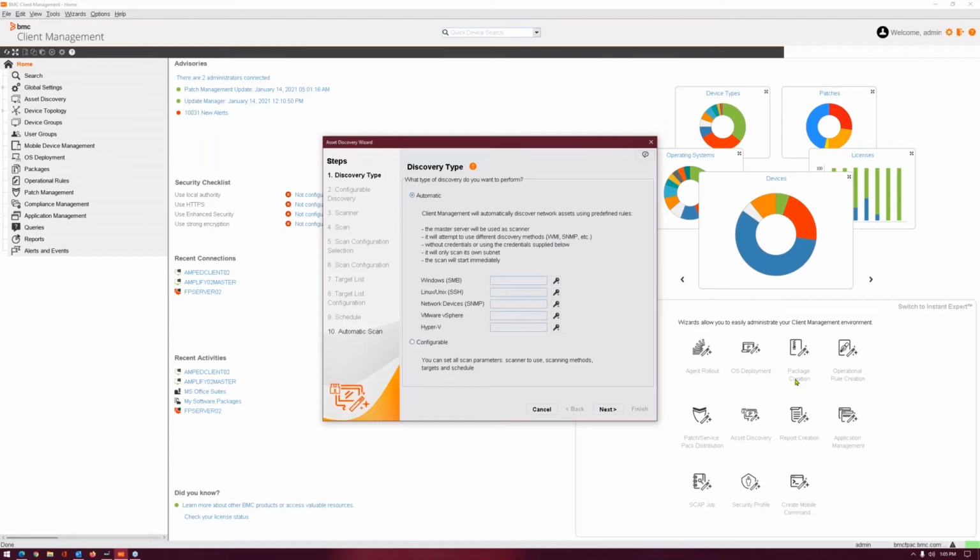This is so that you have a full understanding of everything that's out there in your estate to be managed, because a lot of times there are things out there you might not be aware of. So this is designed to be that kind of safety net or catch-all as people walk in and plug into network ports or attach to wireless. You want to at least know those devices are out there so you can decide whether a device needs to be managed and secured, or whether it's simply enough to know it's out there. So this is something you typically set up on a routine schedule.